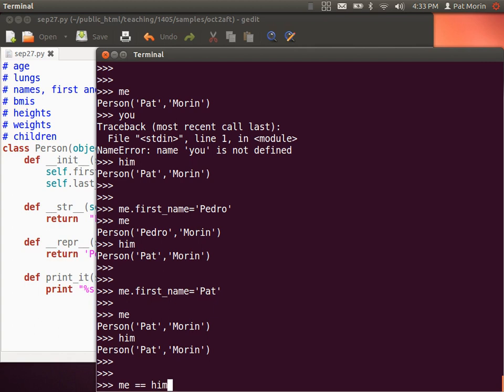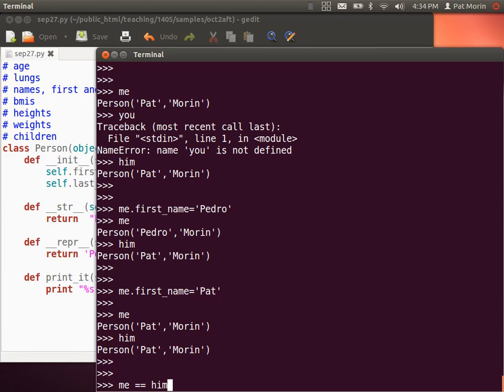What if I ask if me is equal to him? Should be true, right? If we go back to what we know, the things we've tested for identity and equality, well, we tested, for example, strings. And two strings, even though they're not identical, are considered equal if their characters are the same, they're the same length, and they have the same characters in the same positions.